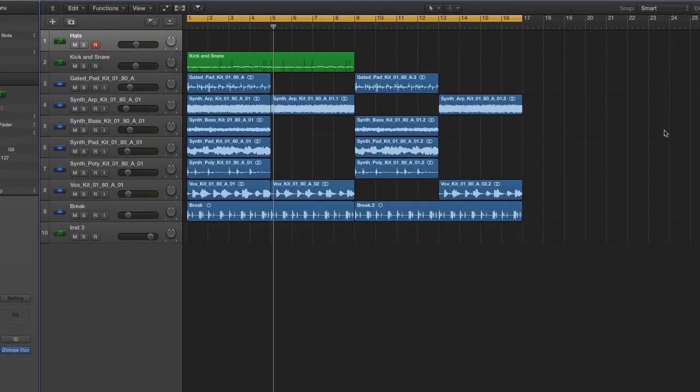Okay, so now we're jumping inside of Logic, and I'm going to show you how simple it is to add amazing hi-hat patterns into any of your projects. To simulate that process, to show you how I like to use the Hat Lab, we have a project that's loaded up. It's using royalty-free loops. I'm going to show you how to add some hi-hats into it. This beat has no hi-hats. It has a kick and a snare, and the rest is all instrumentation like pads and synths and more. So let's show you first without hi-hats, and then let's show you the difference when we add some hi-hats into it.